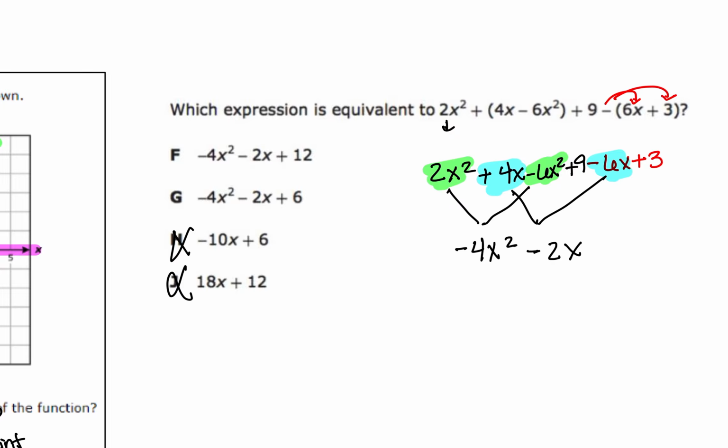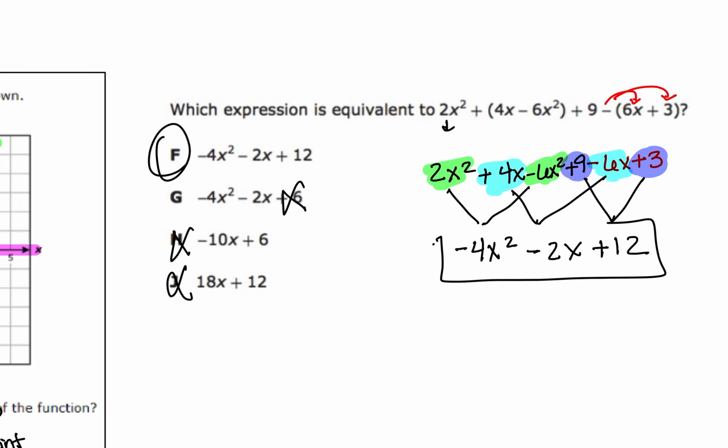So far, both of them have that. So then our last one is going to be 9 and 3. So then we're going to come here and here, which is going to give me 12, which this is incorrect. And then that's it.